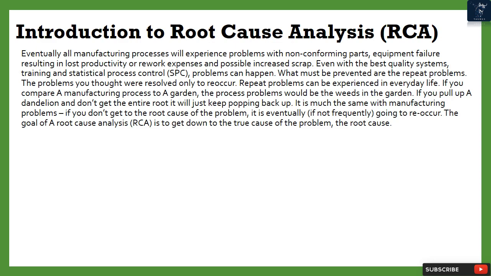Repeat problems can be experienced in everyday life. If you compare a manufacturing process to a garden, the process problems would be the weeds in the garden. If you pull up a dandelion and don't get the entire root, it will just keep popping back up. It is much the same with manufacturing problems. If you don't get to the root cause of the problem, it is eventually, if not frequently, going to reoccur. The goal of a root cause analysis, RCA, is to get down to the true cause of the problem, the root cause.